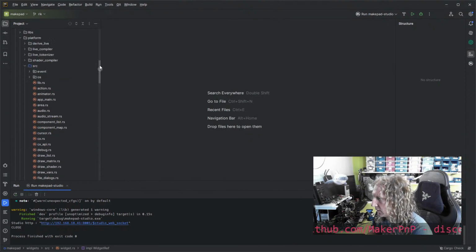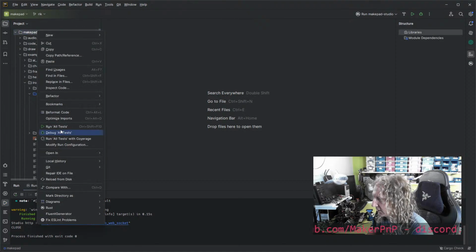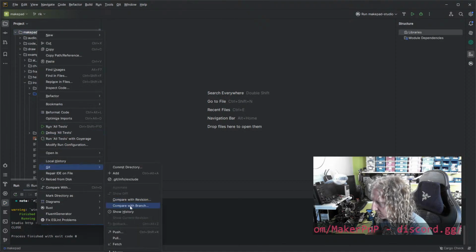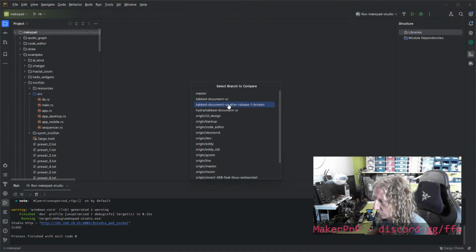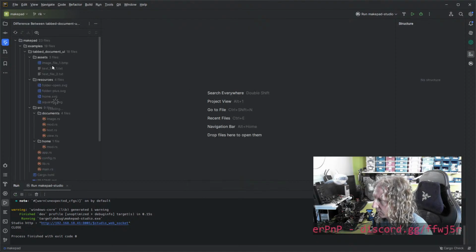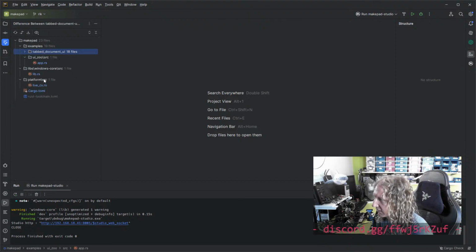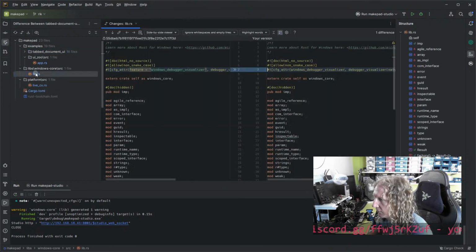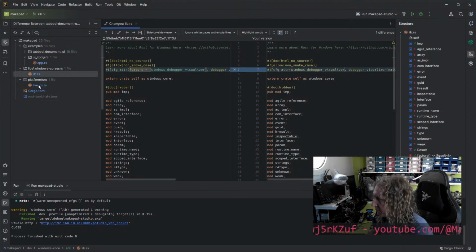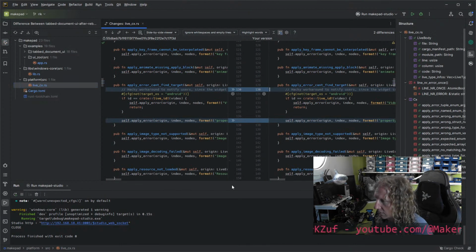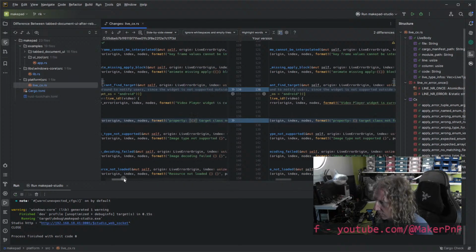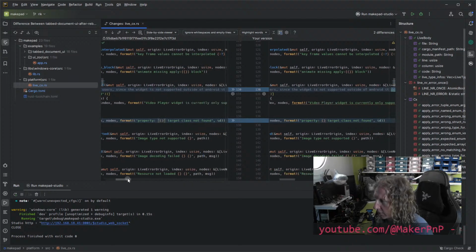Let's just compare this branch with this. Right, we don't care about any of the code in the tab document example. And we're just going to look and see what other changes we made to the platform. We just put quotes on this thing, right?